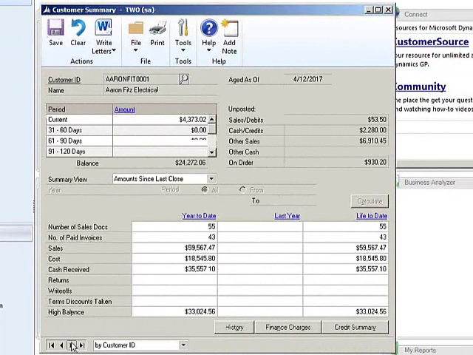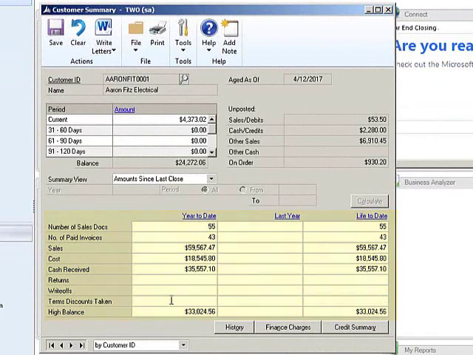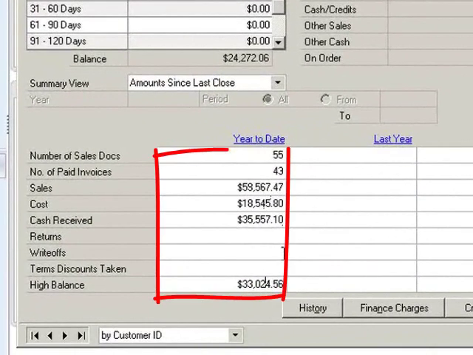I'll call up a customer, and if you look at this area right here, by that routine closing inside of accounts receivable, if I were to perform that measure, this is the data that would be zeroed out right here.